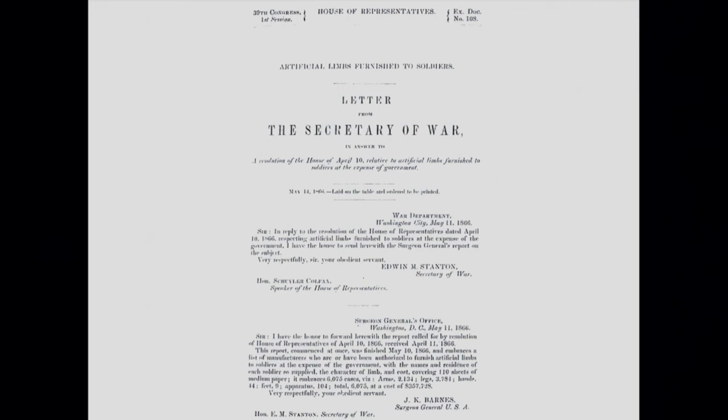And this sadly sizable report of 128 pages describes the artificial limbs that the government has furnished individuals. And here's a list of the persons or firms that are manufacturers of the artificial limbs. And midway down we can see that there's George B. Jewett of Salem, Massachusetts, the holder of that patent. There's actually several Jewetts on the list here.